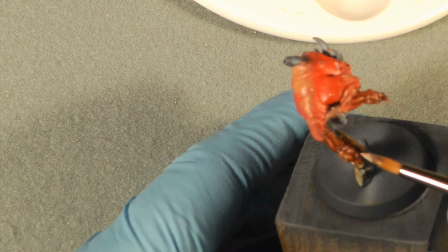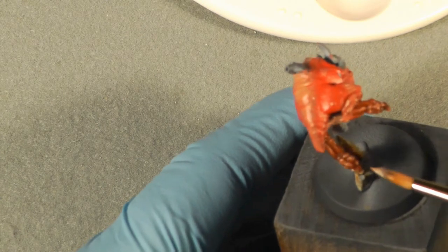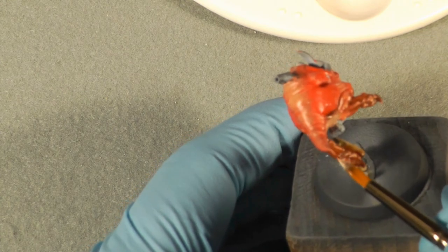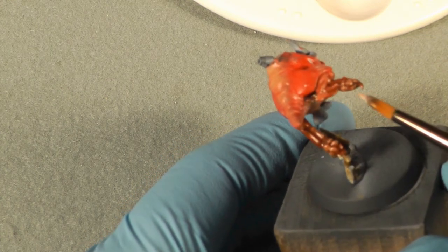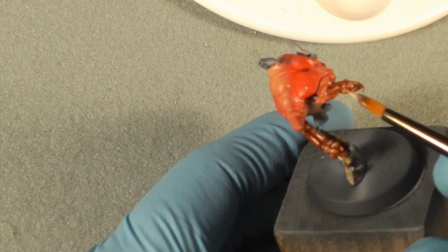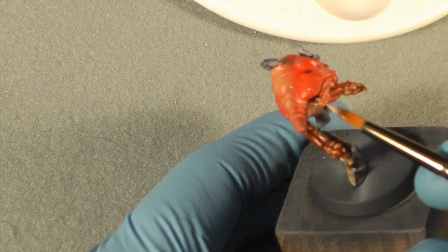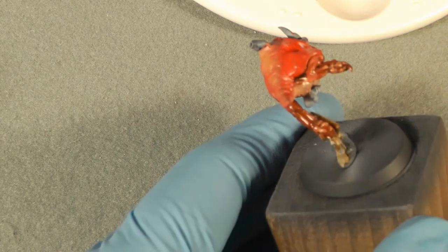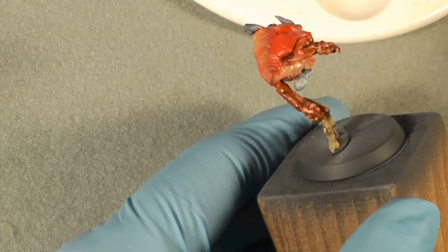Oh, it's gone blurry. That's the problem with oil paint. Sometimes it makes your figures go blurry. But you blend them away and it'll soon pop back into focus. There you go, back in focus.